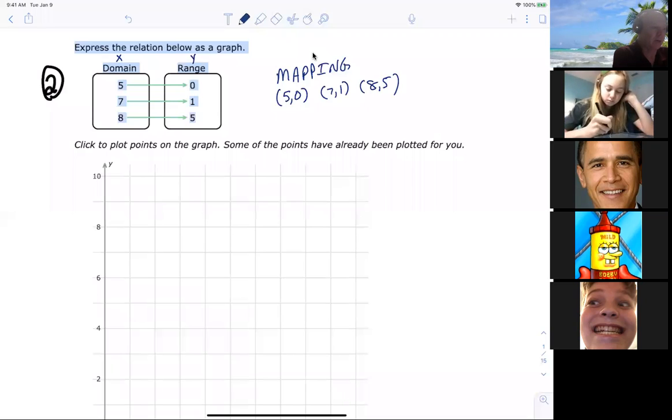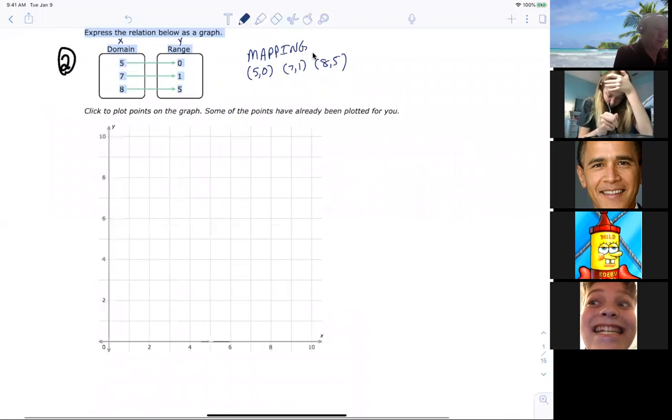Mr. Stroud, are most of the IXLs going to be like this? I copied the IXLs. Oh, thank the Lord. So no one has any excuse. I went all the way up to 90 and did every example problem possible, so there's no excuse on the IXL. And it's this easy.